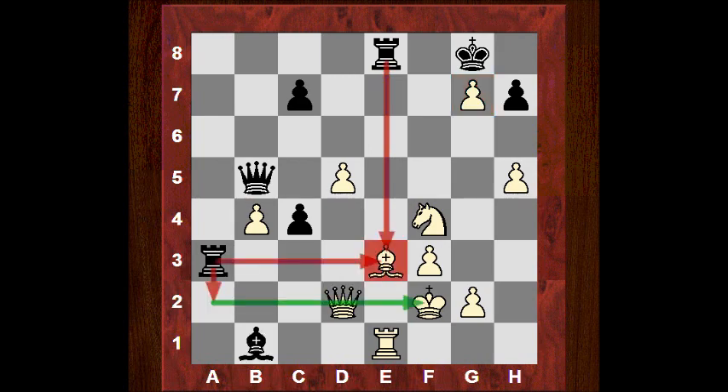Levon plays Bb1, carrying ideas like Ra2, but it's just an immediate threat which can be well parried with Kg3 — just getting the king out of there. Another move is Qd4 which is apparently good as well. The king is still going to come to g3 anyway. So what's Black's rook doing on a3? White now has horrible things on the cards including Bc5, h6, and Qc1 is dangerous for h6 later. It's all pretty dangerous now for Black's king.